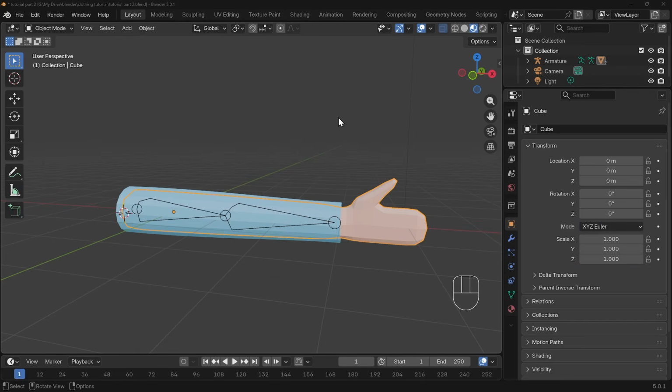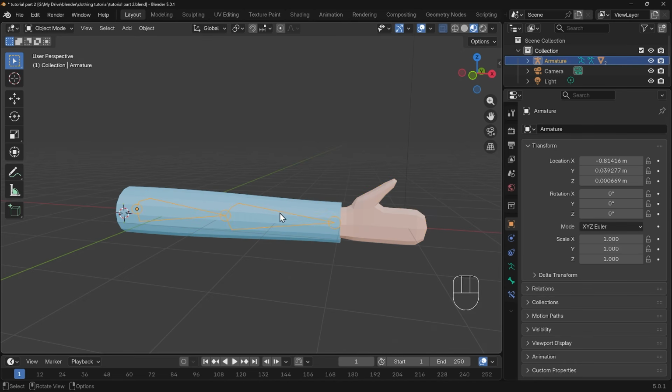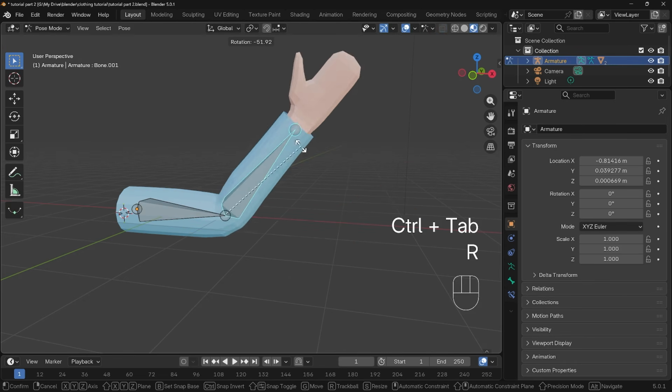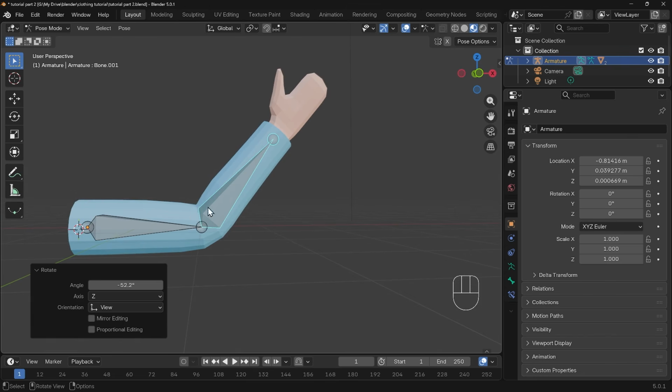Now the second way of making sure that my sleeve marries up with the body and the body doesn't pop through is to make sure that the weights are exactly the same from the arm to the sleeve. Now it sometimes happens if I select my armature, go to pose mode and rotate. If we have slightly more complex clothing, let's say, and there's more topology around here, you can occasionally get a bit of a weight difference between the arm in this case and the sleeve. And you can transfer the weights from the arm to the sleeve according to the nearest vertex. And it can occasionally help and make sure they marry up together.